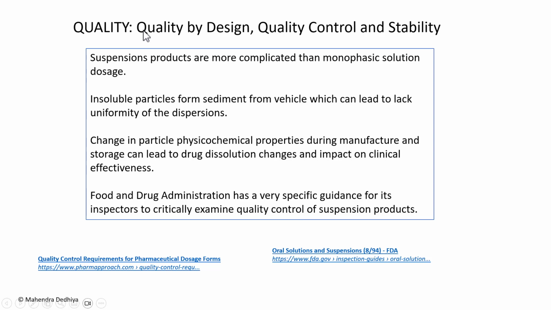Quality has three components: quality by design, quality control, and stability. Suspensions are more complicated than monophasic solution. Insoluble particles form sediment from vehicle, which can lead to lack of uniformity of the active. Change in particle size and its physical chemical properties during manufacture or storage can lead to drug dissolution changes and impact on clinical effectiveness. Food and Drug Administration has a very specific guidance to examine quality of suspension products.